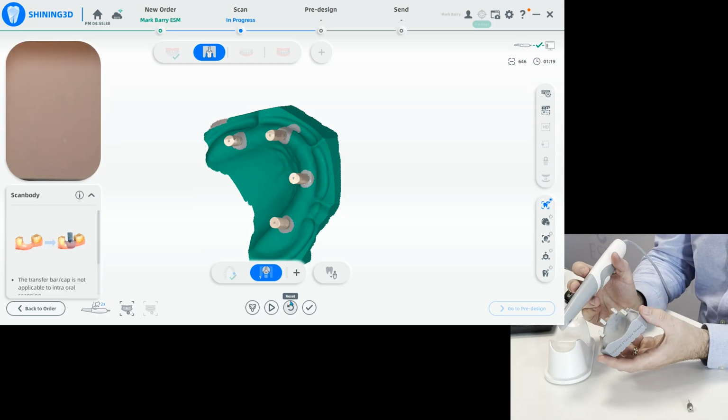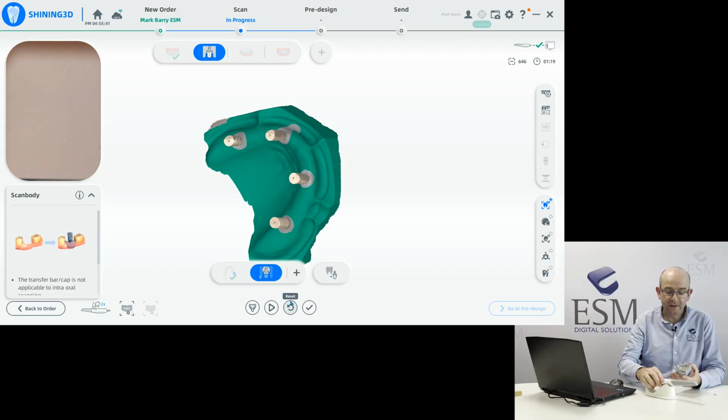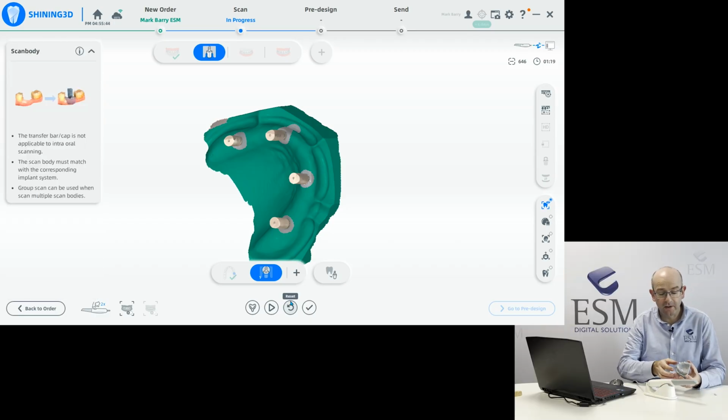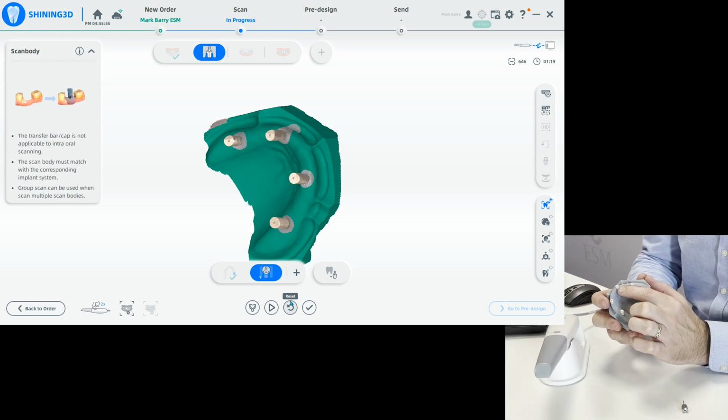The one thing that we do need to be very careful about when scanning, and we've often talked about stitching errors that can occur during a scanning process, is that when the software sees something that's identical to something else, sometimes it can get confused, which is a natural and understandable situation. So we do need to bear in mind that we're scanning 4 scan bodies and each one of those is identical.